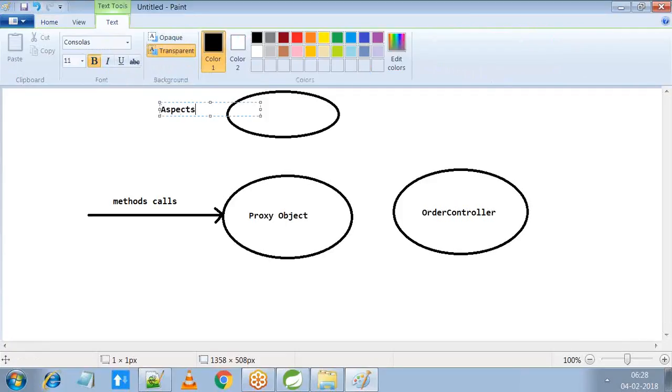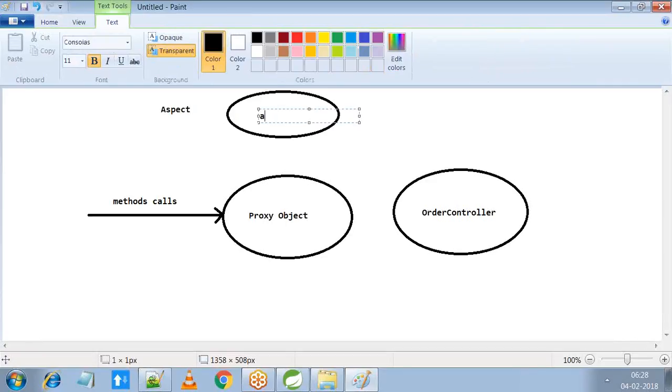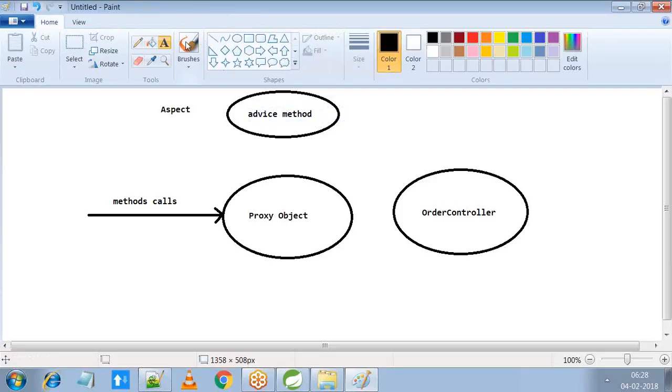So in the aspect you have advice methods, so it will call those advice methods. An advice method contains advice code, that is cross-cutting concern code, right? So it will call the advice methods appropriately.